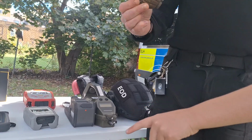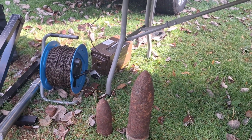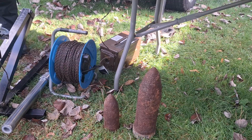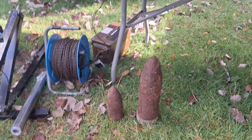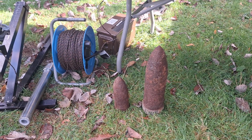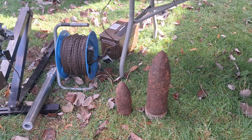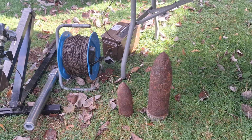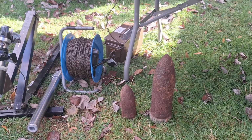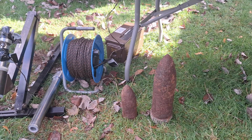What are those big ones down there? They're big shells, dropped out of a plane. They were all bombs from the war. That's quite a big shell, but that one is just full of metal. Some without any explosives in, so they didn't go bang, and some did. They started running out of explosives, and it's more expensive, so they just made solid shells. Still, if they land on your house, they'd smash it. You can kill someone, but it won't make a good bang.